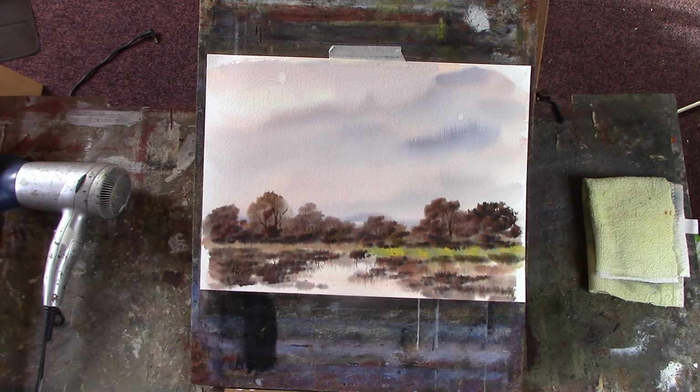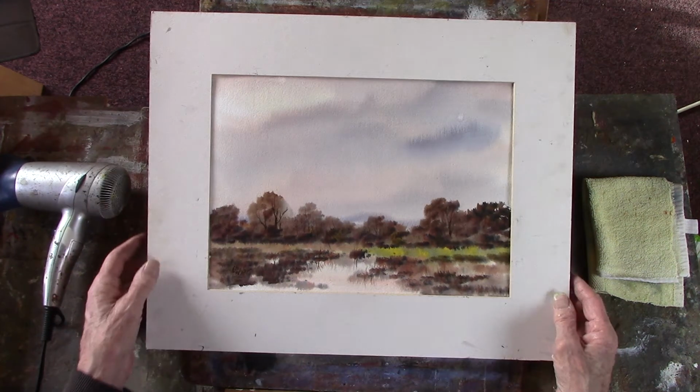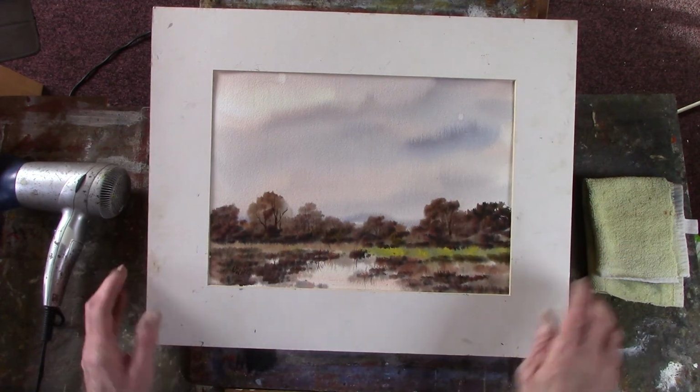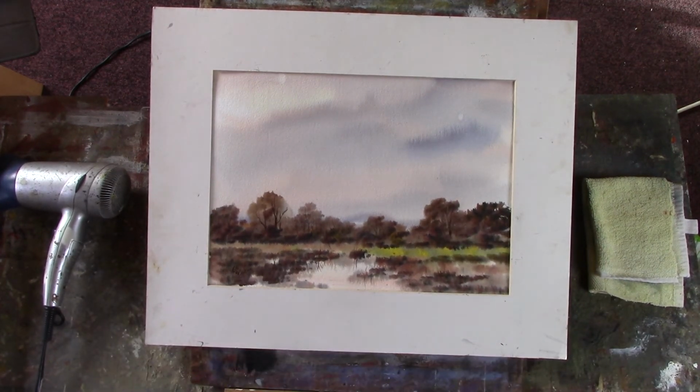It's good to have a go at these things and just feel free, let loose with a brush. I just did. I enjoyed the colour, pity. Never mind. Could put a bird in there, I think.